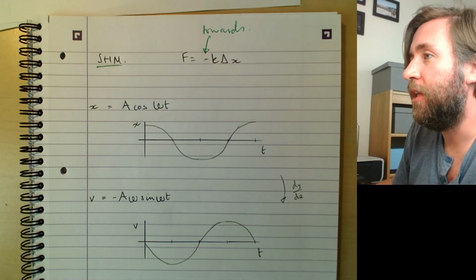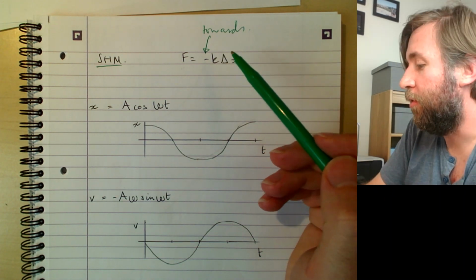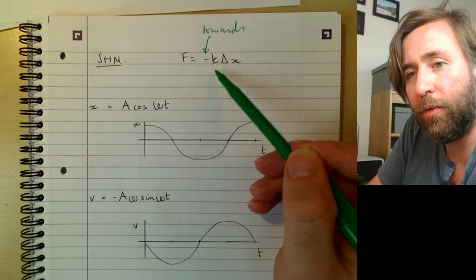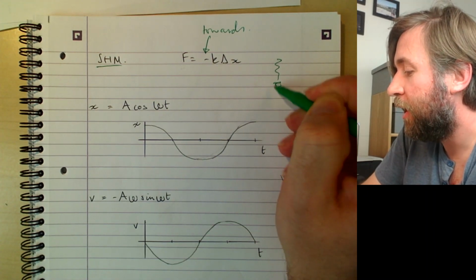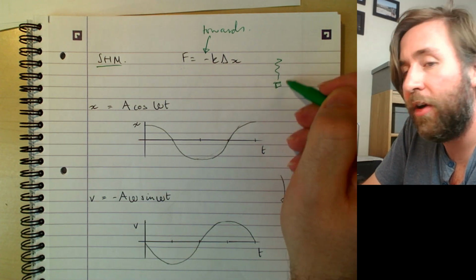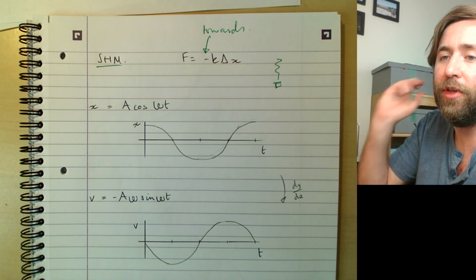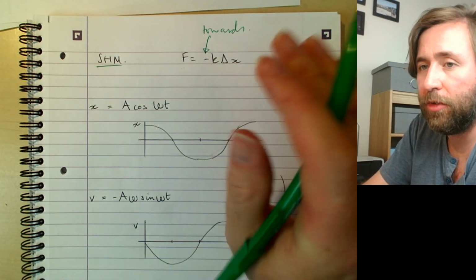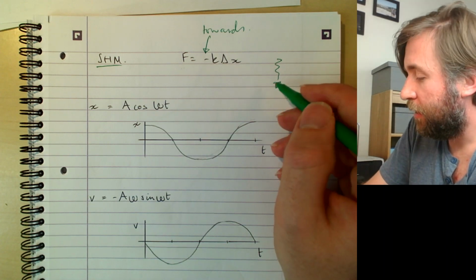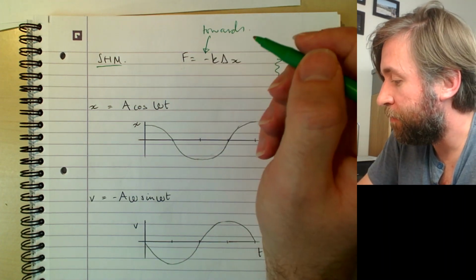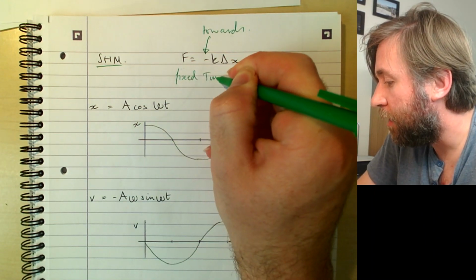Now it turns out that the spring constant is very useful for working that out, because if we've got a mass on a spring, it is literally the Hooke's law constant, which defines the time period of the oscillation. And I'll talk about those two equations for oscillation just after I've done this. The other condition for SHM is it's got to have a fixed time period.